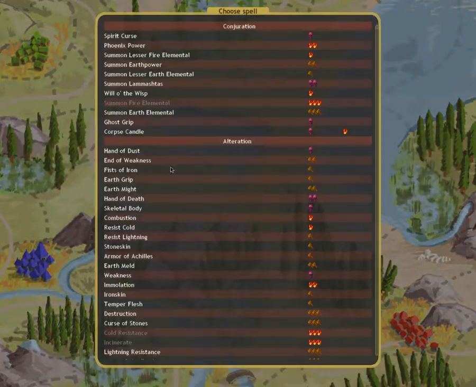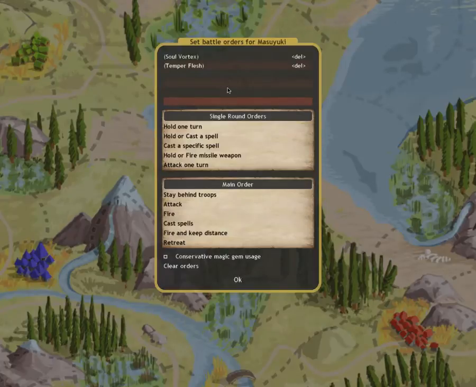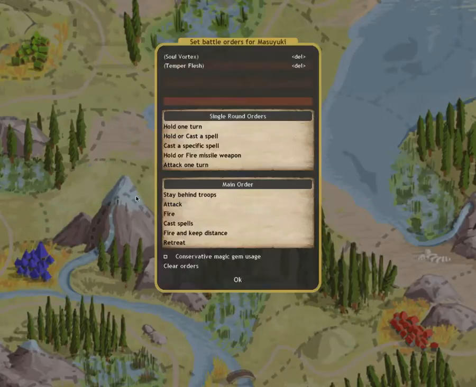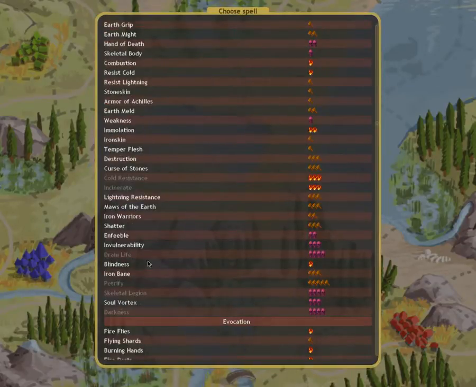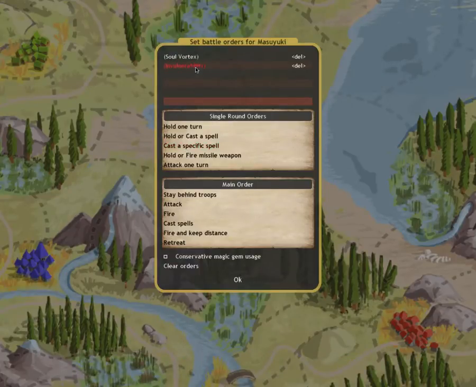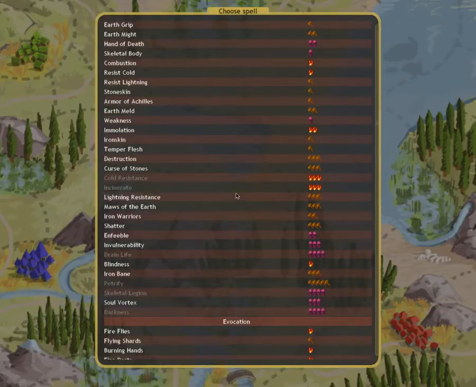And then we get a real set of casts for a SC. I still want that Temper Flesh in there. What is my 12 protection, huh? Want to change the order up. I'm going to get an invulnerability on him. I was thinking about doing the Robe of Invulnerability or Elemental Armor on him to boost those defenses up a little more. However, that's the most frost resistance I can get off of the robe.